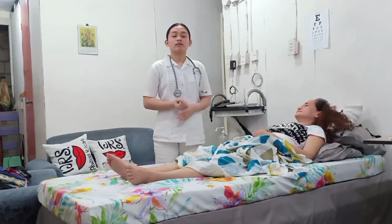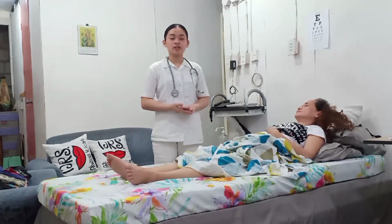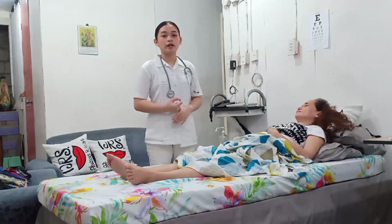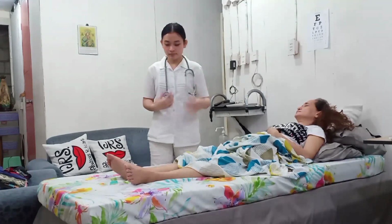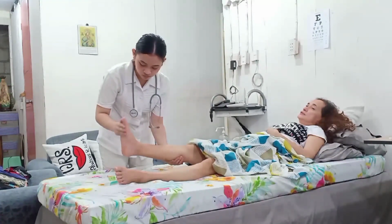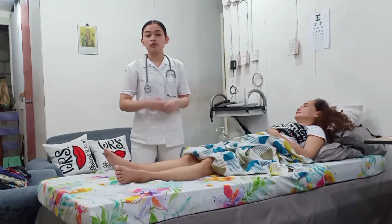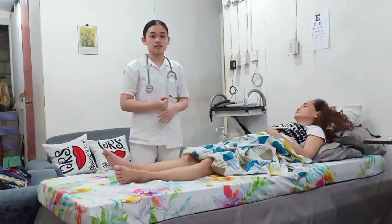Now, if any of the reflexes are hyperactive, we check for clonus, which is an abnormal pattern of rapidly alternating involuntary muscle contraction and relaxation. To do this, we lightly support the lower leg with one hand and dorsiflex the foot with the other hand. So normally, we should not see extra muscle movements or contractions.